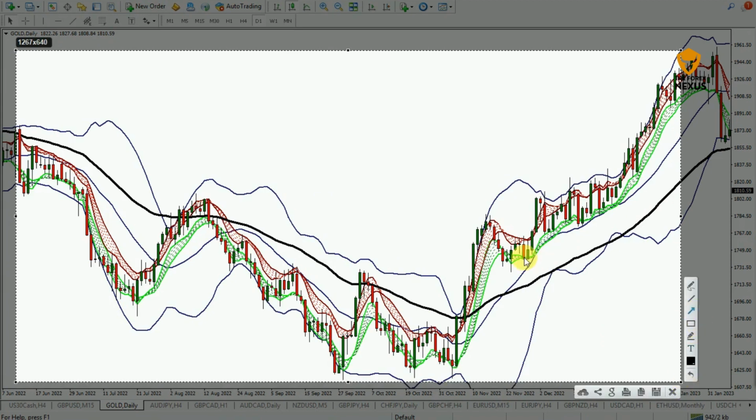When you are identifying a re-entry, always remember to focus on the MA510 low. If you are looking for buy setups, it means that the MA510 low must be above the middle band, and if you are looking for a sell re-entry, the MA510 high must be below the middle band, because when the moving averages are on that side of the middle band, it means we are getting a re-entry in a strong bearish or bullish trend. This one is a bearish and this one is a bullish trend.